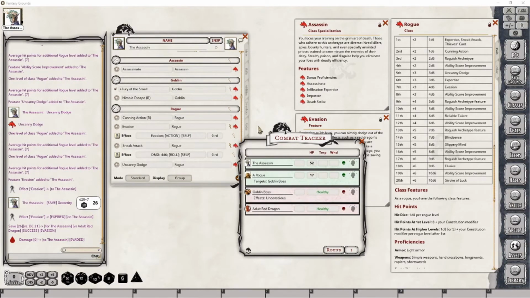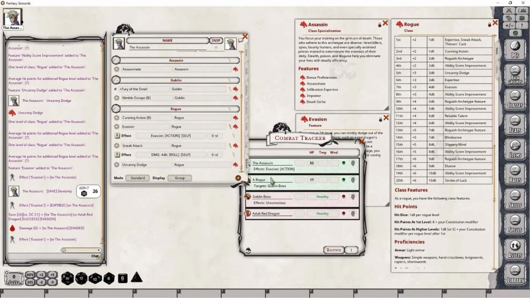What happens if you fail? Okay, so I'm going to make sure that I have the evasion capability added again. I'm going to violate the rules of D&D by attacking the assassin again with the breath weapon.